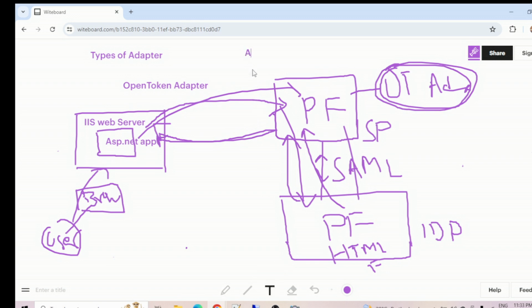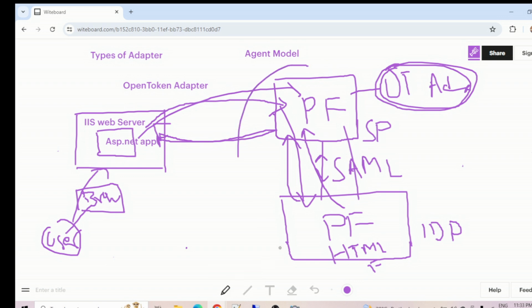Okay, we have agentless also. I'll discuss that in the next adapter session. Okay, so this is about OpenToken. This is very important. Maybe you will see many applications using this also. It's a kind of legacy, but still many applications are using it. But yeah, it's a kind of risky also, because you are deploying some agent file on some other server and you're not having any control, because you are having control here, right?